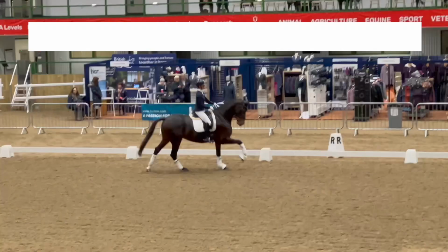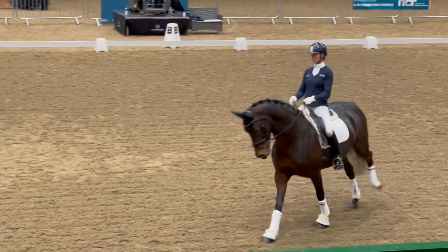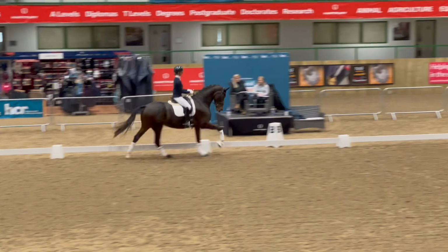With her basic canter, every time she got tired, she cantered even bigger. When we started to do the changes, she cantered even bigger. And so the size of her canter started to slightly work against what we were trying to achieve. So when we're talking about improving the paces, we're not always talking about improving them by making them bigger.